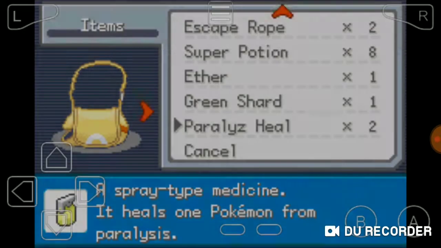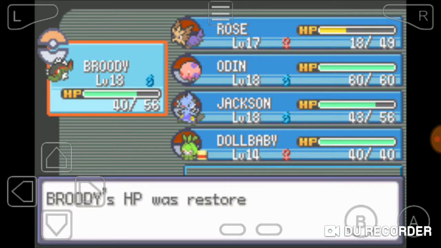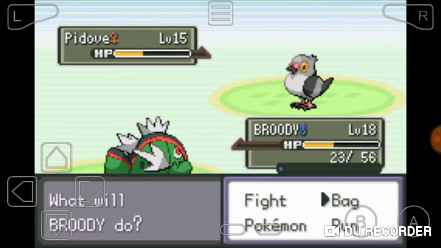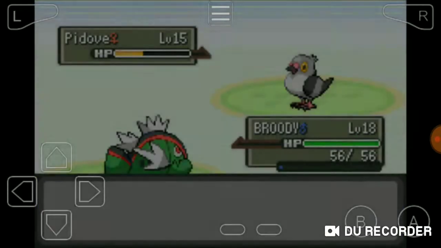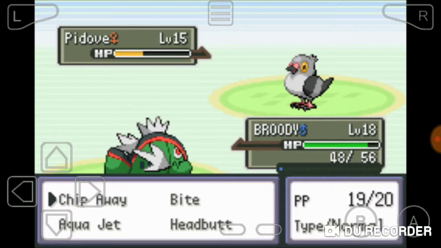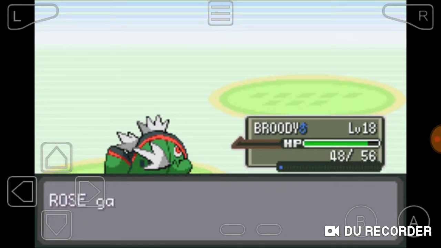See this? I sold the items we had, the Nugget and the Star Piece, for money, and I sold the Revive since we're doing a Nuzlocke challenge. Another crit, dude. This guy's crazy. I guess we have to go for the Super Potion. I was trying to save them for the gyms, but this guy's just crazy. Yeah, Chip Away is probably gonna do my damage and stuff. Aqua Jet has more base power. Man, that guy was crazy.